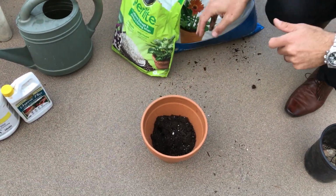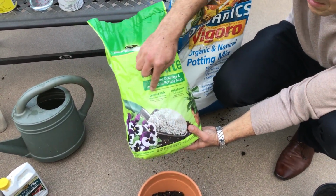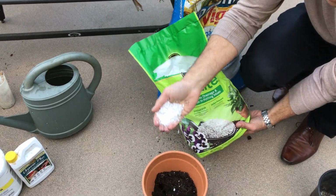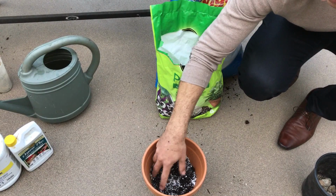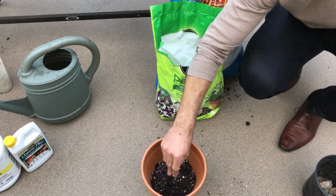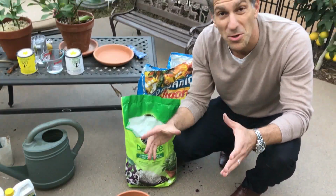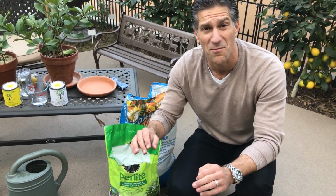And another important technique is to take some perlite as well. As you can see over here, it improves drainage and aeration in potting mixes, and it just looks like snow here. We're just going to add another couple of handfuls, and I always like to add some perlite to the lower bottom couple of inches as well as the top couple of inches, and what that'll do is, again, improve drainage. A lot of people, when they take care of their plants, they just want to make sure it's always continuously moist, and that's like the worst thing you can do for your plants.